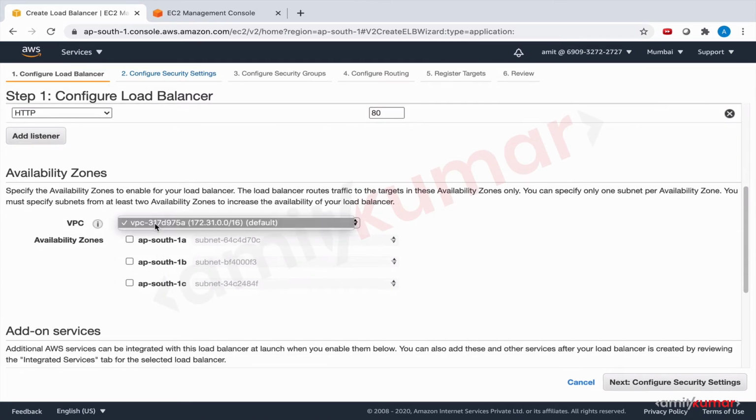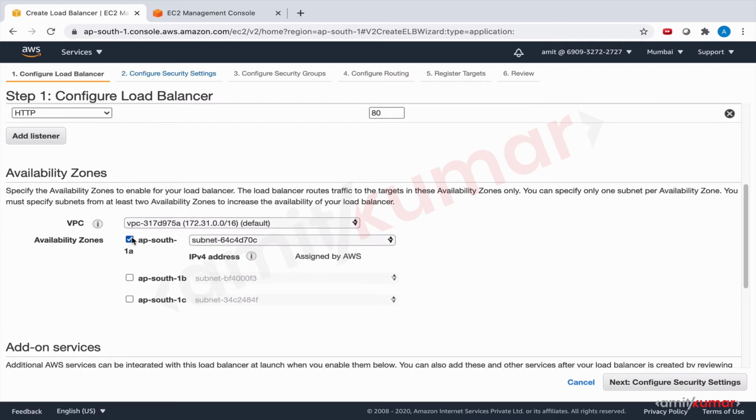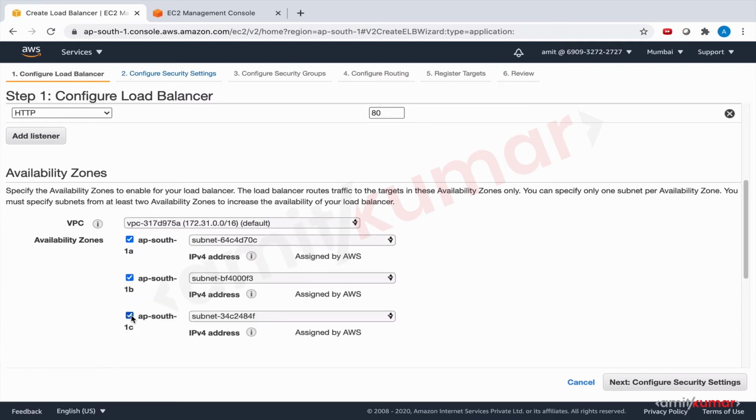Now, we have only one VPC, and we have selected all the 3 subnets of this VPC, which means that the load balancer is available in all the 3 subnets of this VPC, so we can load balance across all the instances in this VPC wherever they are placed.